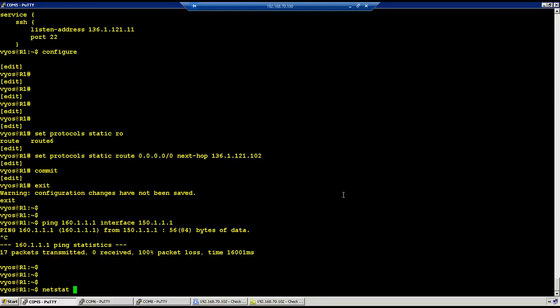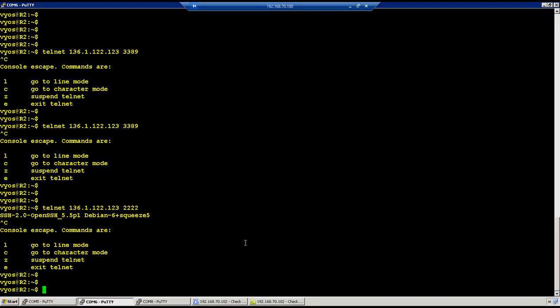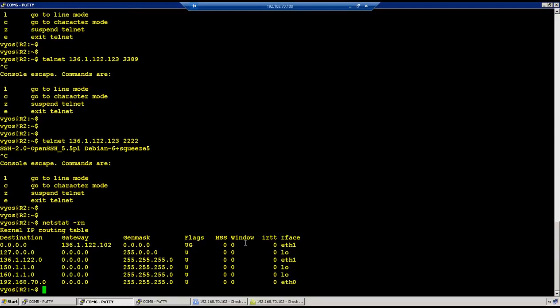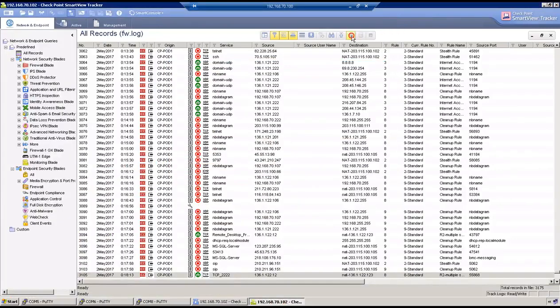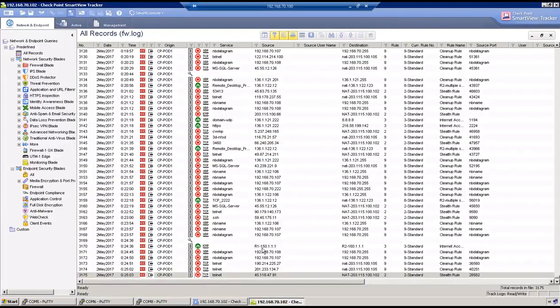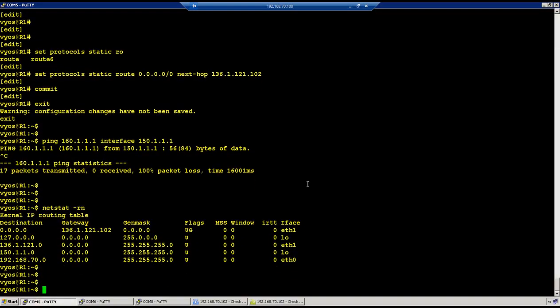Why? We have route here 136.1.1.102. Perfect. Then we have route on R2. Let's verify that. Okay, that's good. NAT rule is there. Security policy is there. Let's see if we have any logs on the firewall. So you could see traffic is getting NATed. I could see traffic is being allowed and there is no NAT, but there should be a response back. Why it is not coming?